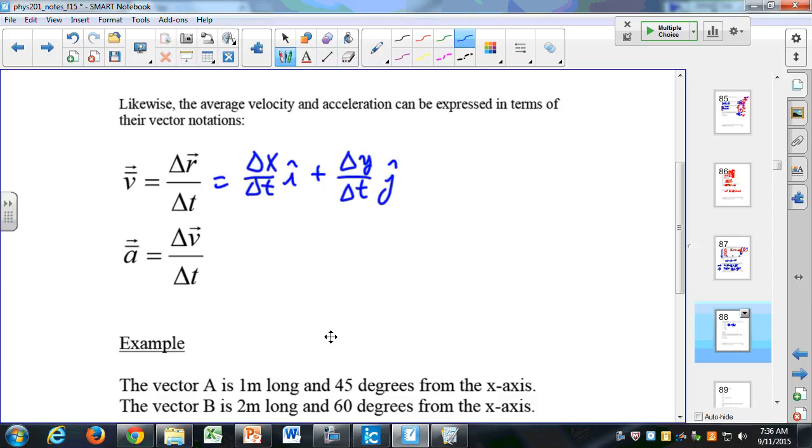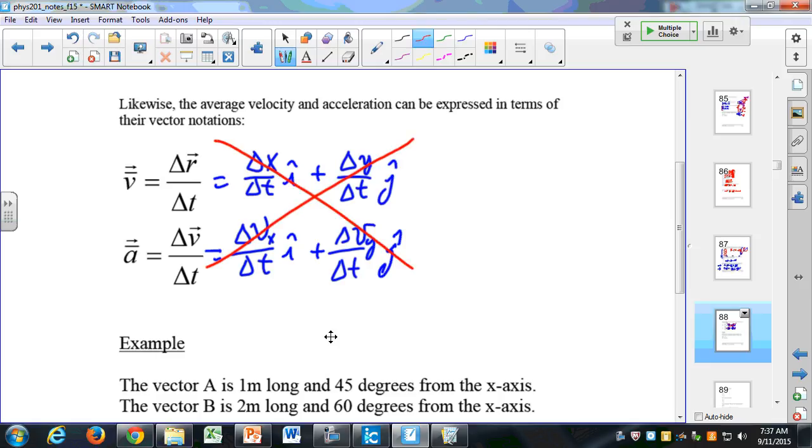But we're not going to see average velocity for the rest of your life. Some of you might see it in some other classes, but we're not going to see it in this class again. Likewise, we're not going to see average acceleration again, but you can imagine that you can split it up into your x and y components like this, in the j direction, and then also in the k direction. But again, you're never going to see this again in this class. So we're not going to deal with average velocity or acceleration.